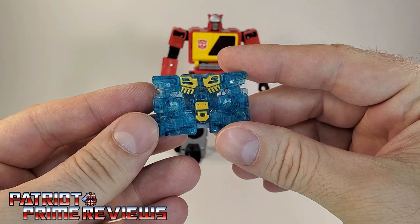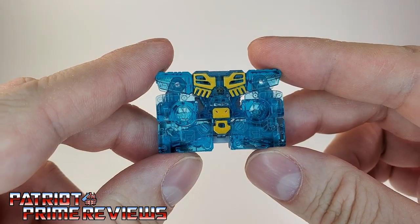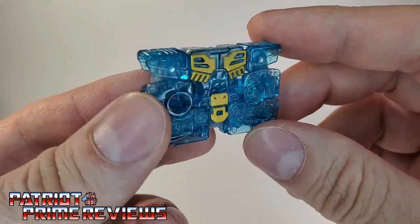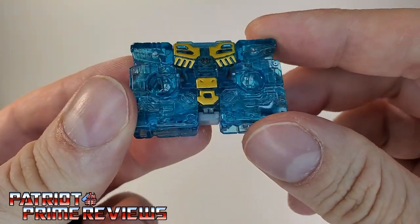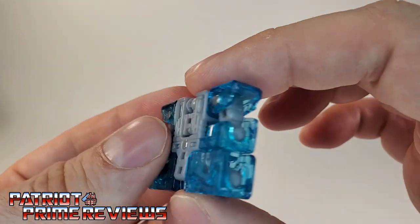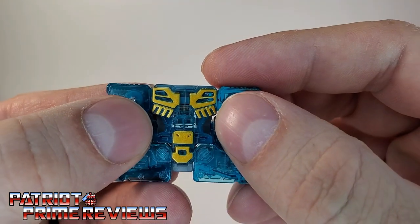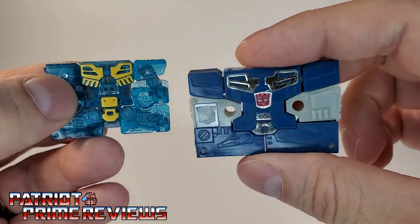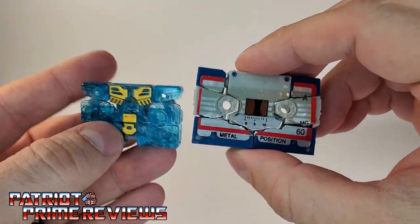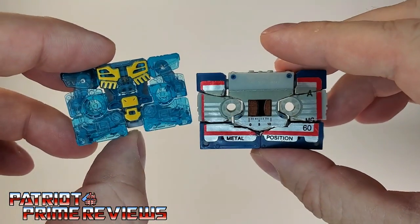So let's go ahead and take a look at Eject first. Well, right off the bat, I can tell you what I don't like about Eject. Why in the world did they make him out of translucent plastic? That just makes no sense to me whatsoever. As you can see, he's translucent blue plastic pretty much 80% of his cassette mode. He does have some nice painted details right there that kind of match the G1 look. Of course, flip him around and you've got your cassette tape. And of course, let's see. Yeah, Kingdom Eject is just a little bit smaller than the G1.